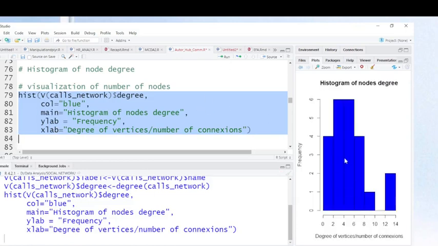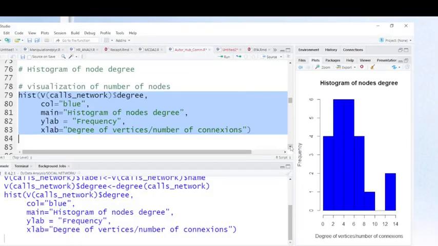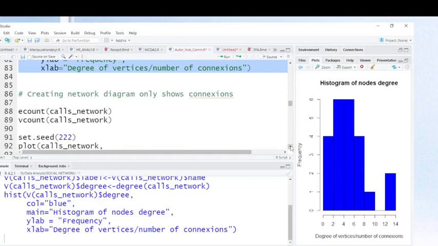As you can see here, friends, if you want to analyze this histogram based on degrees and the nodes, that means there are some nodes which have degree between 0 and 2. Other nodes have degrees between 2 and 4, and so on. Now, what I can do is show connections, counting connections. If I want to count the connections we have here, I use this command.